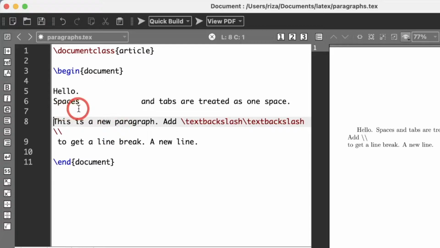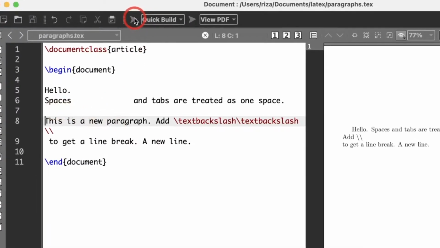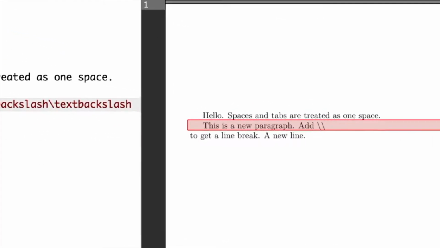To add a new paragraph, we add one or more blank lines.